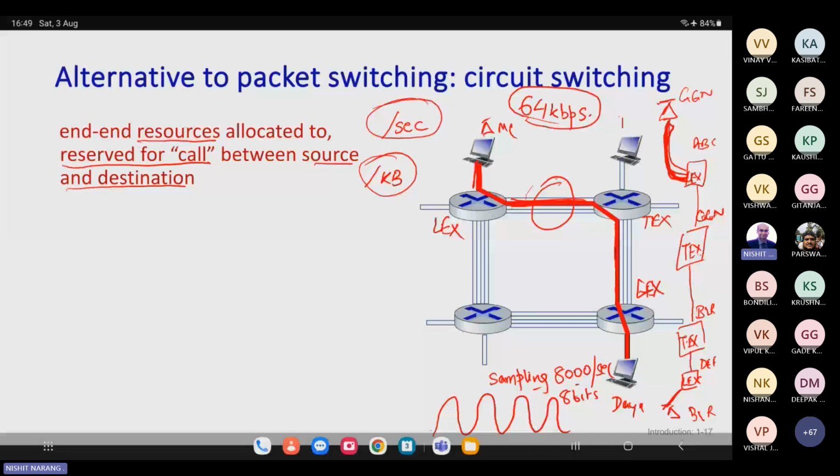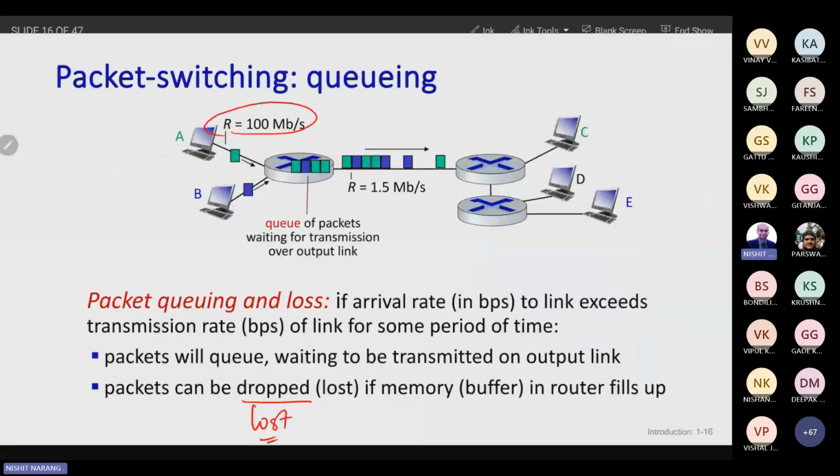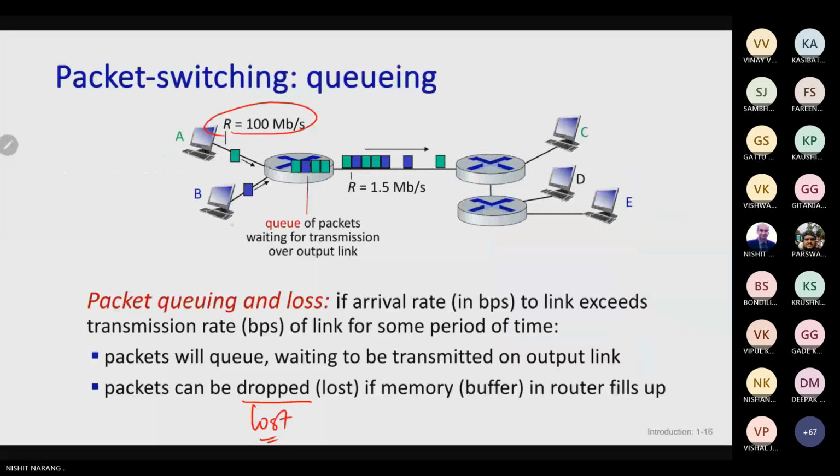In the packet switching network, what were we doing? We were not reserving any resources. So if A was sending some data to the access switch and B was sending some data, the packets that were coming at this access switch, how were they being handled? In a best effort manner. As long as I have data buffers, I'll queue your packet. And then when the time comes for your packet to be forwarded, I'll forward it. If the queue gets full, bad luck for you. Your packet is going to get lost.